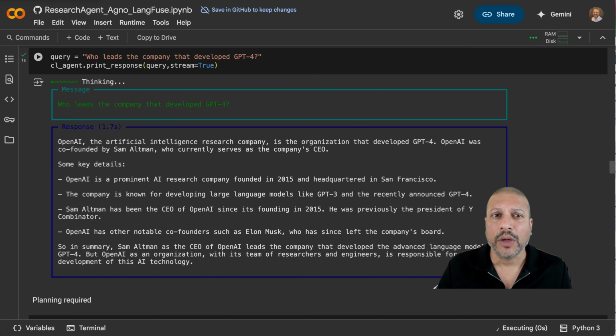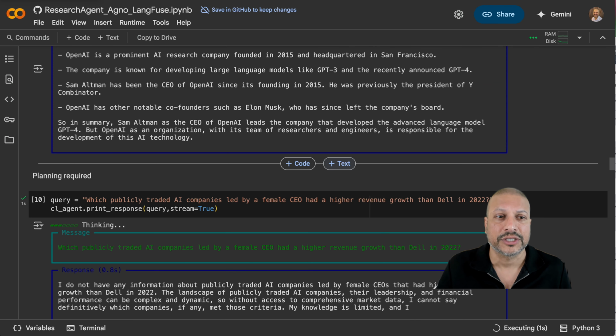Now, sometimes what I want to do is what's called multihop. And when you start working with people doing research, they'll often ask multiple things in the same query. Like here I ask, who leads the company that developed GPT-4? If you think about it, there's two elements to this. It's who developed GPT-4 and then who is the CEO of that. You need to pull both those together to be able to answer that. And these can be some of the challenging ones as you're building question and answer systems like that.